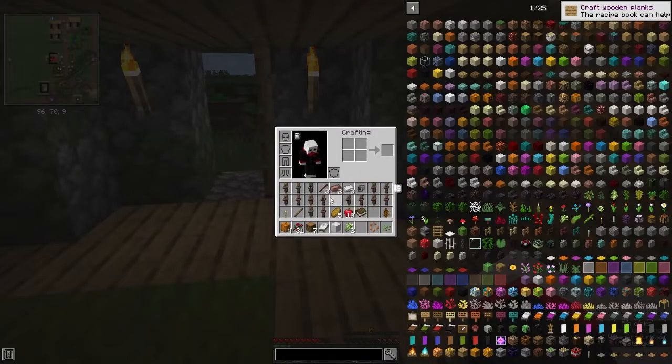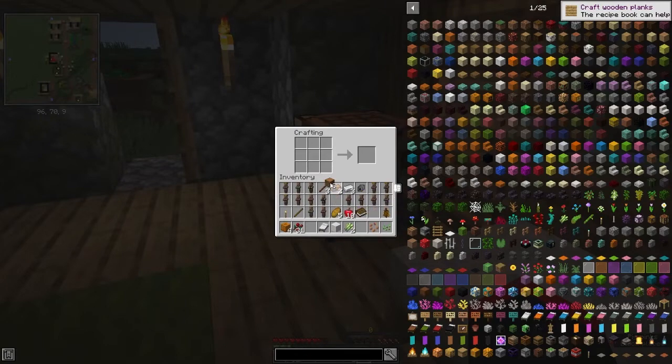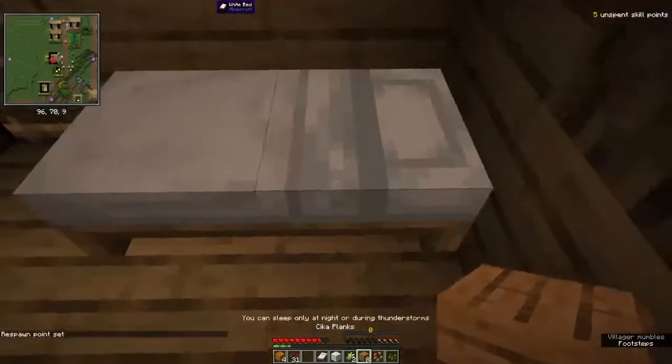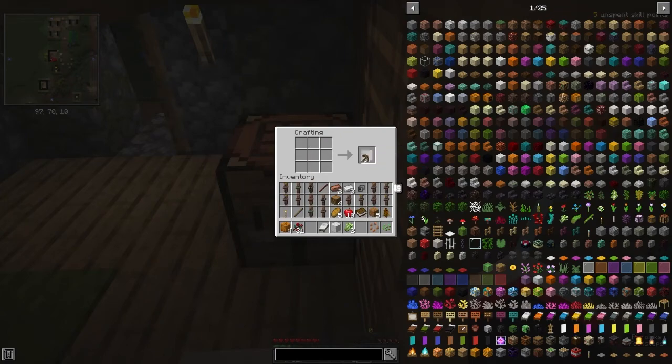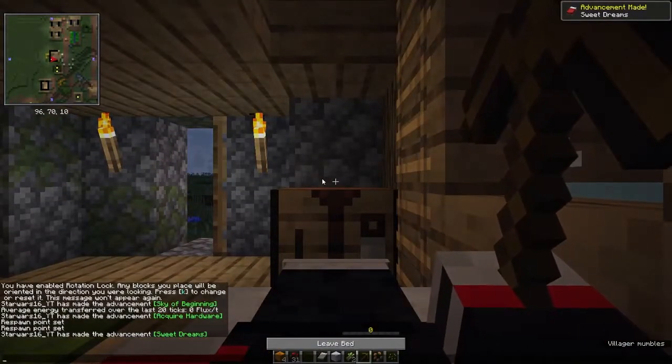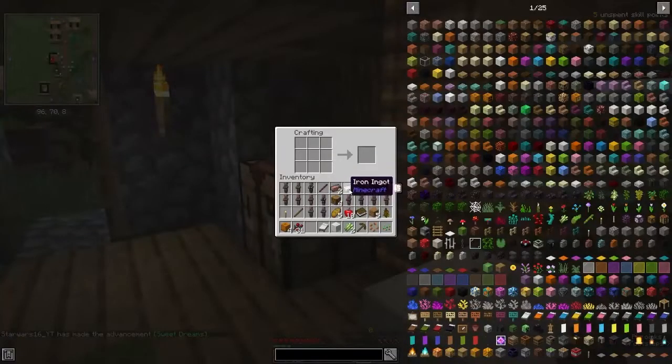Okay, let's just get my basic materials. Crafting table. Get this. Get ready to sleep, and I'm gonna get a pickaxe. Can you make it? Oh, you can. That is very interesting. Can I do this? I can do that.